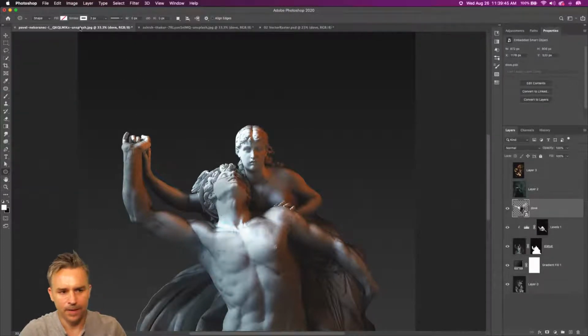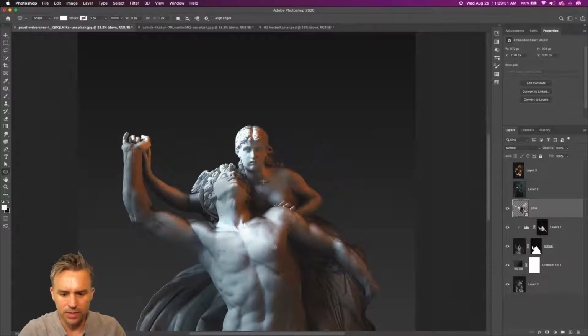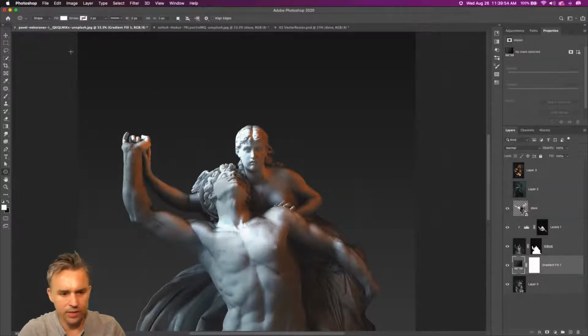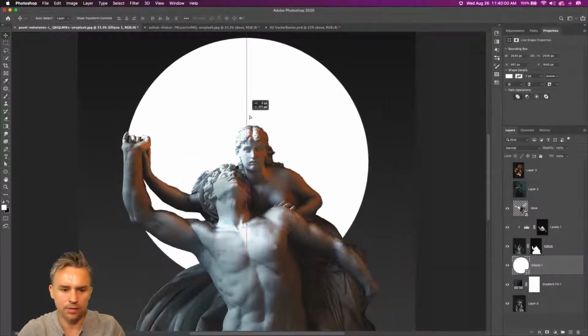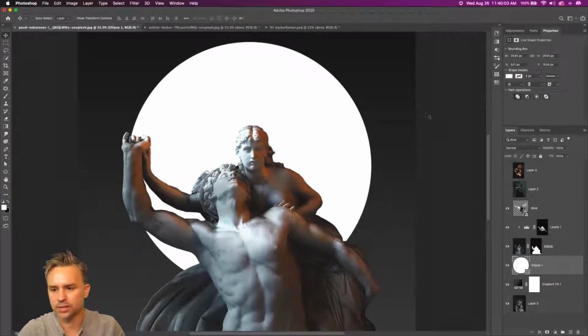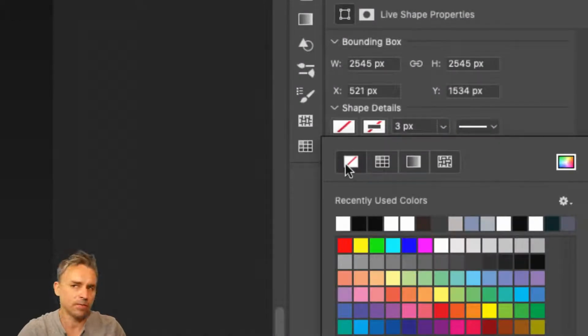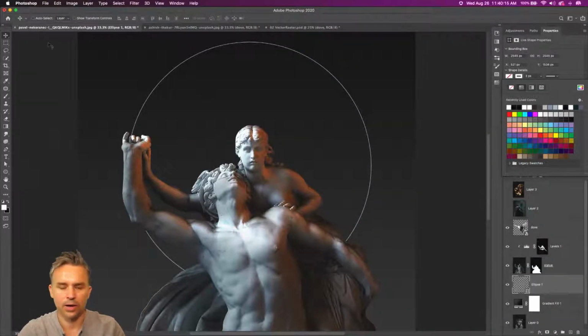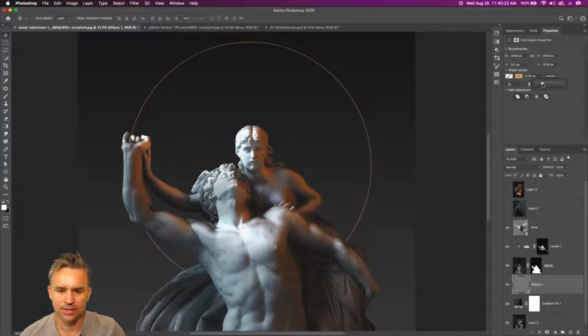So we're going to use an ellipse, and typically when you draw out an ellipse, let's just change this back to kind of like your default. When you draw out an ellipse, and let's do this underneath the statue, it's going to make just one big circle. That's not what I want. I actually just want a line. So I can do this a couple different ways, but I could easily go over to my properties panel and say, hey, don't fill it with a color, but do give it a stroke of white. So now it has that lovely stroke of white, or even a lovely gold color is what I'm going for, and increase the size of it as well. So that's how I'm basically making my lines.